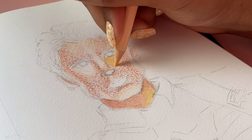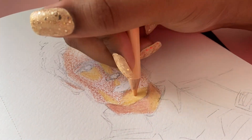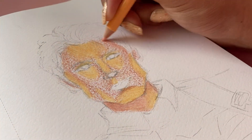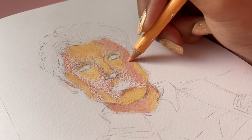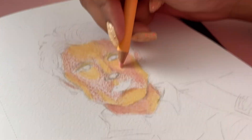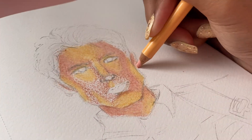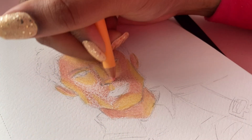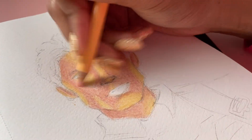A con for me is that the white pencil could be a bit more opaque — with Prismacolors I feel the white pencil is slightly more opaque. Another con is the packaging: while it looks nice and functions well, when lifting up the box it's really easy to hold it in the wrong place and have all your pencils fall out, especially if someone doesn't know how the packaging works and accidentally creates a bigger mess.